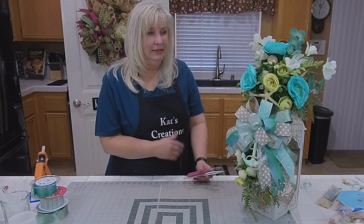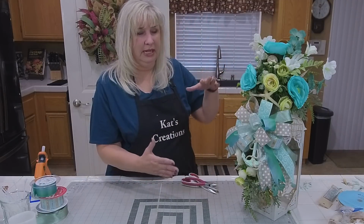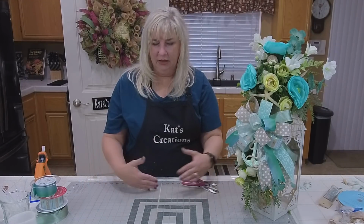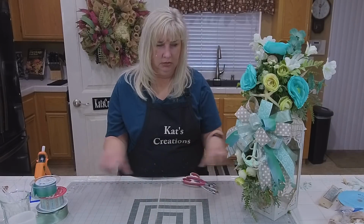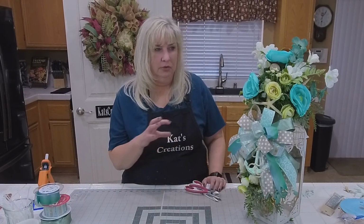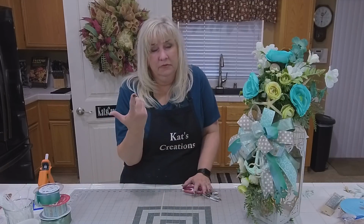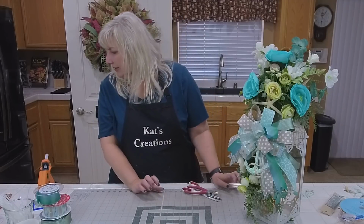I hope you guys like this design. Like I said, you can pull it completely off the lantern and keep it straight. You can adjust it like this and have it as a pillar on your wall. You can lay it flat, readjust your ribbon tail so the tails are on both sides of the swag, and then you have it as a really nice, gorgeous, floral and beachy centerpiece. So it's one design, three different ways, pretty much. Or you can even use it in lieu of a wreath, because I've had people do it that way as well. Any other questions?